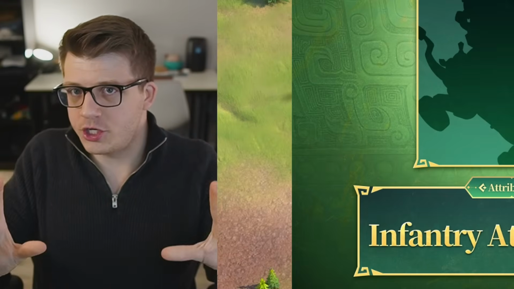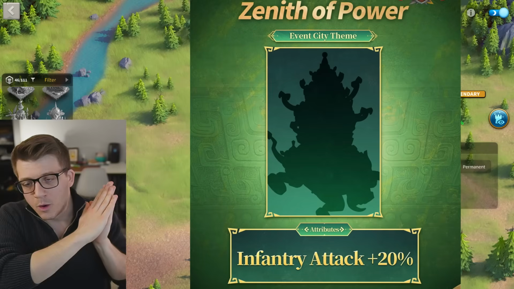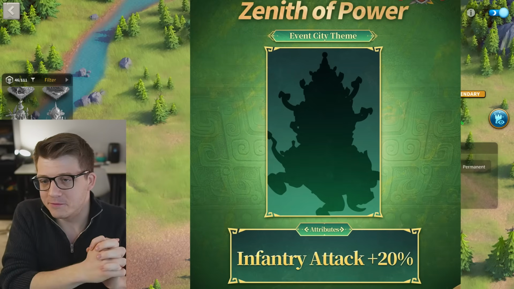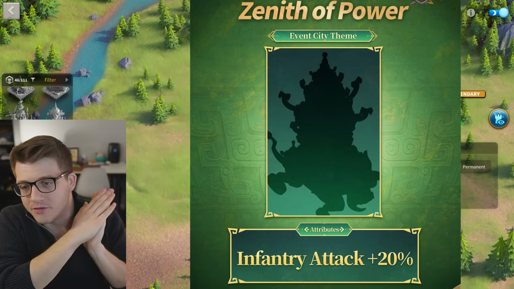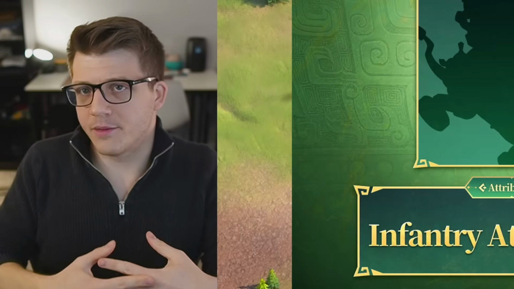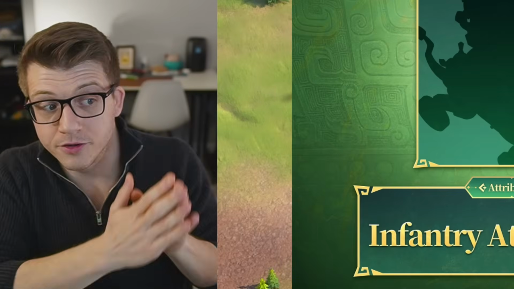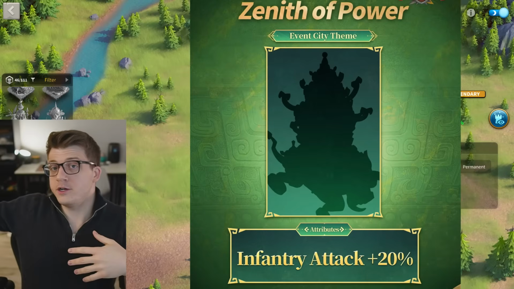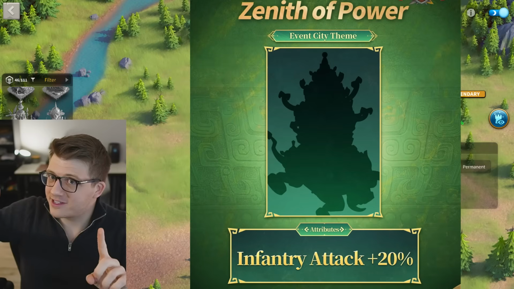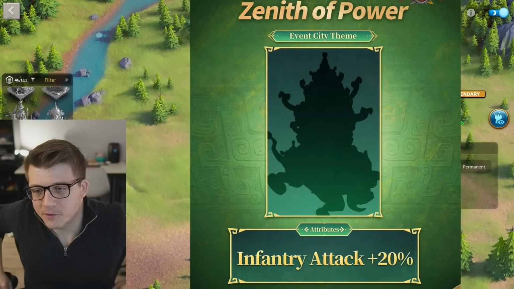So I caution you if you do decide to go for it, and I will warn you that it might not even be worth it for you to go for as a free-to-play player, especially in the case of this one. But with all that being said, there may be some of you that still want to go for either this Zenith of Power skin or another one in the future. Maybe there's going to be a 20% infantry defense or health skin that you want to try to go for. The health skin, I will warn you, is probably going to be the most difficult to get your hands on.